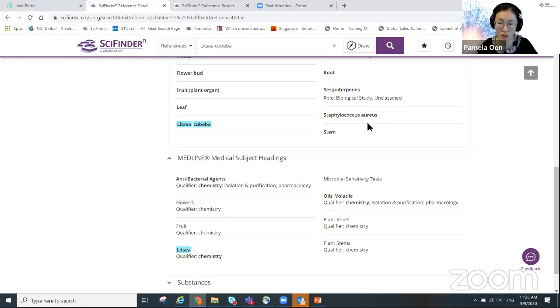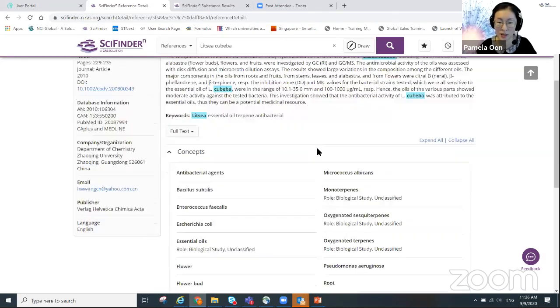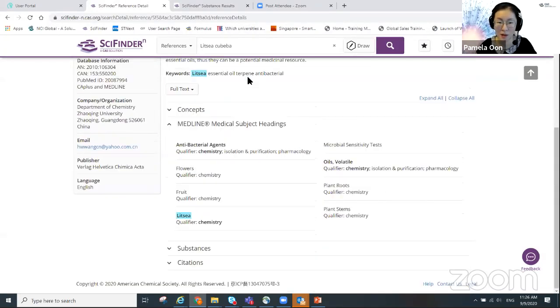So if we run the search, we now have an even higher chance of not missing anything, because we have two sets of database index terms to help us find the relevant references. Okay, so whenever you see CA Plus and Medline, it means that we have merged the two records and kept the unique indexing from both databases.